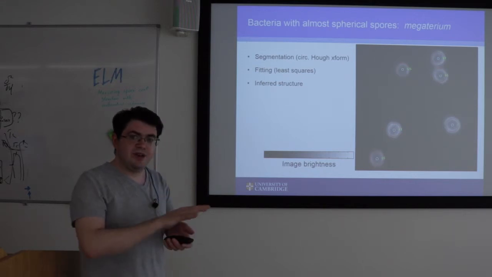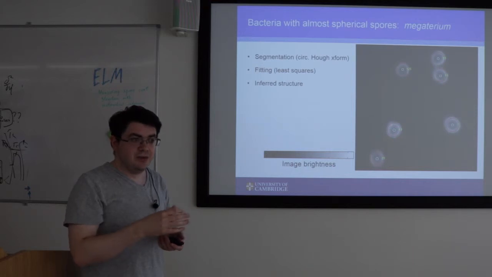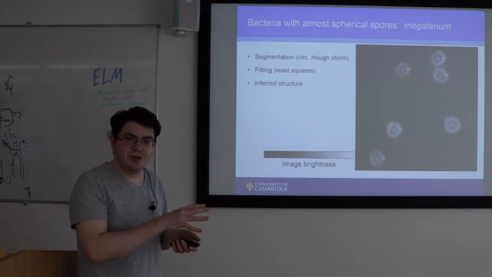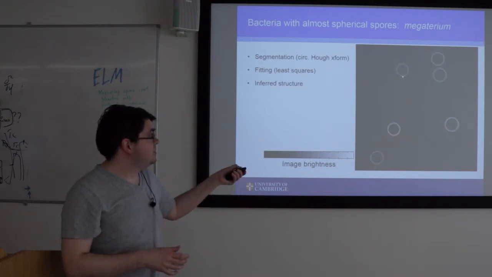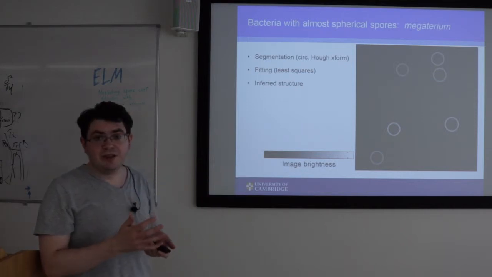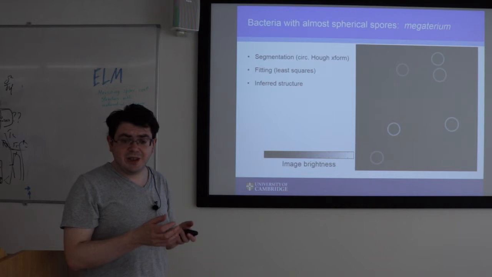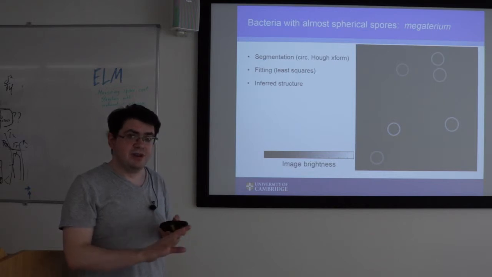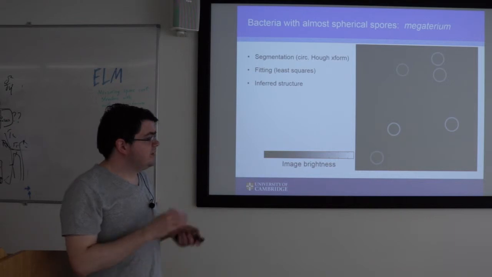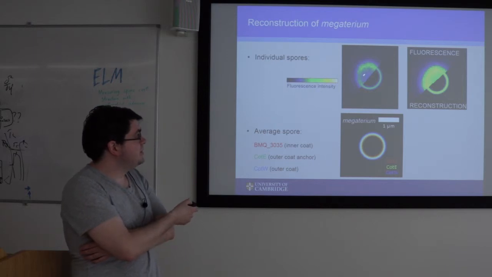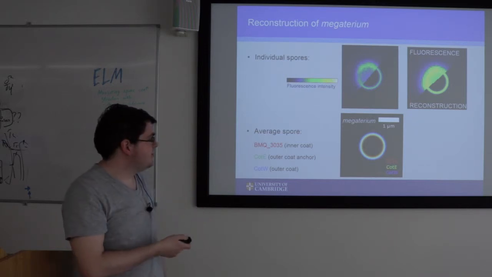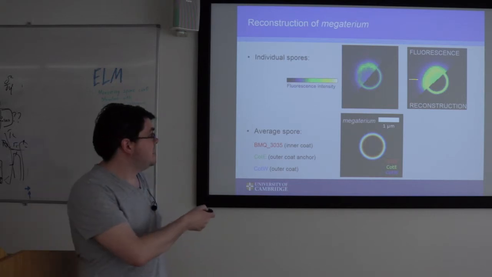But we can do a bit more than that. Once we have this list of exact spore sizes, we can feed the structures back into the equation for the image data, and we can remove the effect of diffraction limitation. We can make these reconstructions which show a visualization of what the structure would have looked like if it was imaged on a microscope with better than diffraction limited resolution. We could do that for an individual spore, so that we take the raw fluorescence data and we see the reconstruction is correctly aligned with it, but is better resolved.